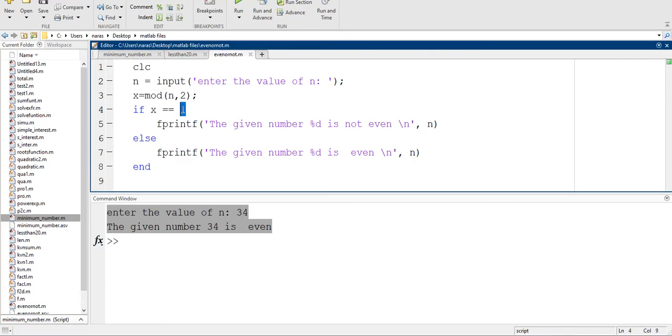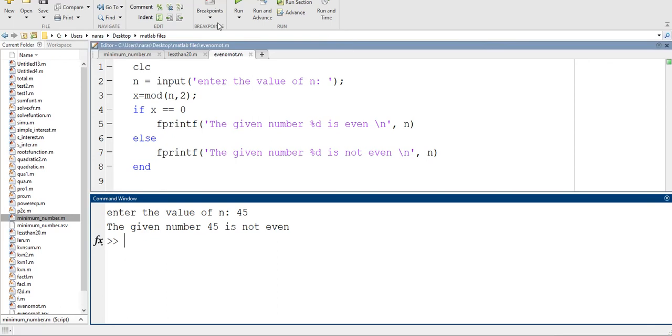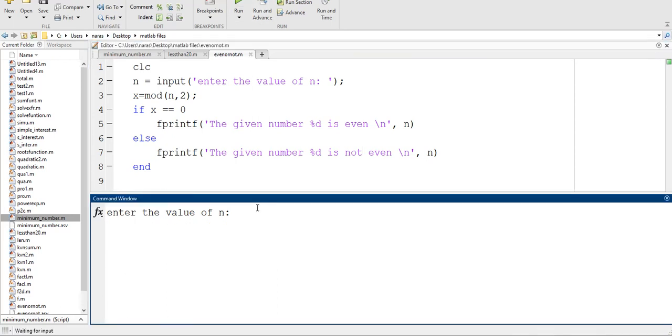Suppose it is 0, then it is even, or else not. You may write 0 or 1, no problem. I will write 45, so not an even number. 100, give only integers, even number. Very simple. You may write 0 here or 1 here.